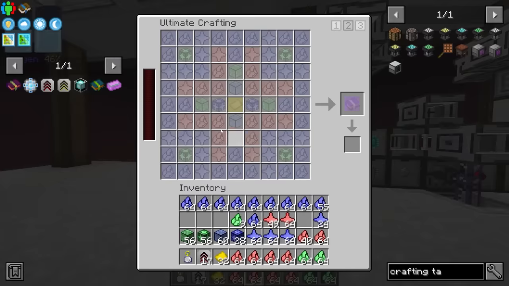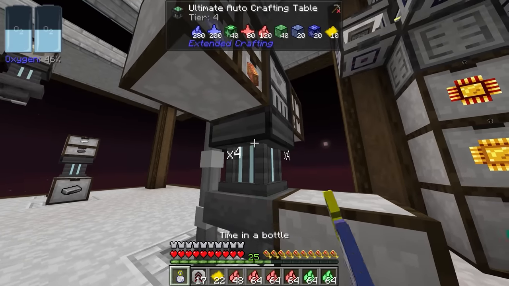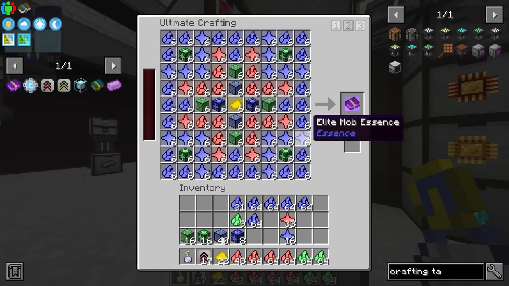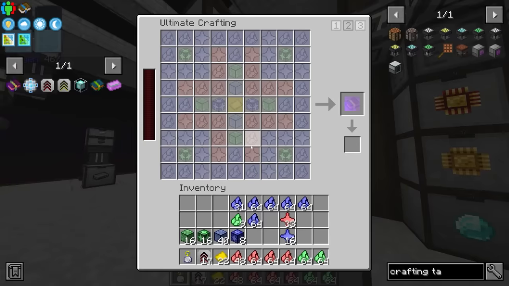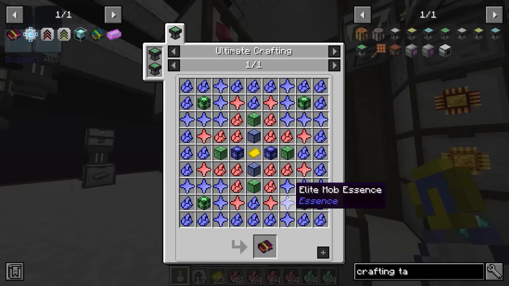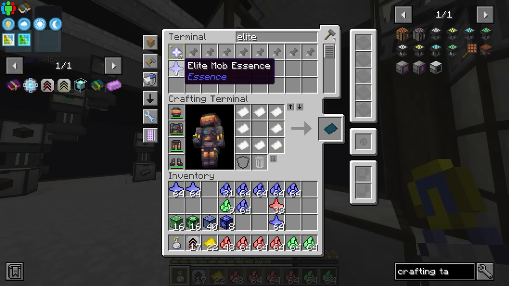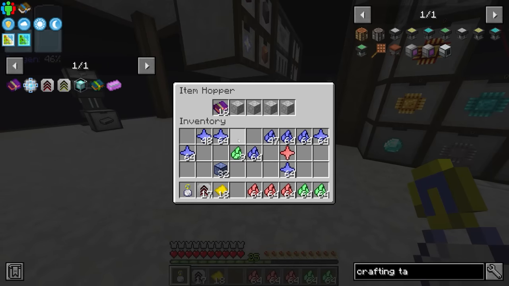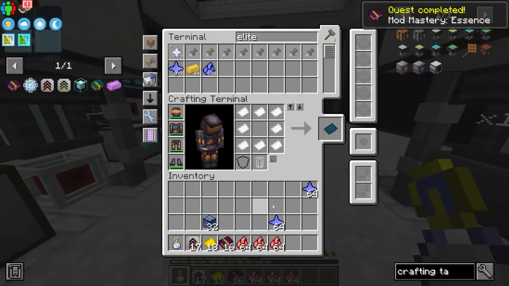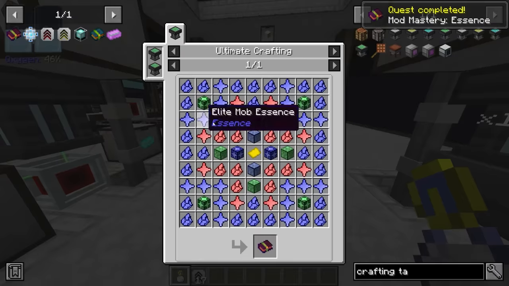How much can I shift click in now? 10 more, that's good. That is actually very good. Let's do this. Let's make all of those nice and fast. And then we'll figure out what we're missing. We're very close here though. So that's 12, we need four more. We're now missing Elite Mob Essence. We have loads of Elite Mob Essence. That's perfect. Back in here. Can we do four more? We can do four more. Chat, we've done it. All right, good. This is very good. We have got 16 Mob Mastery Essence books.